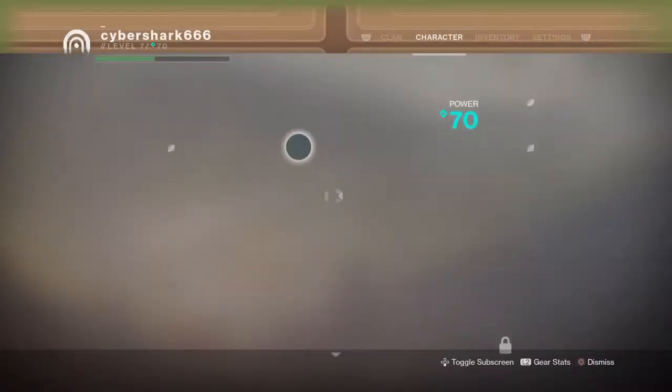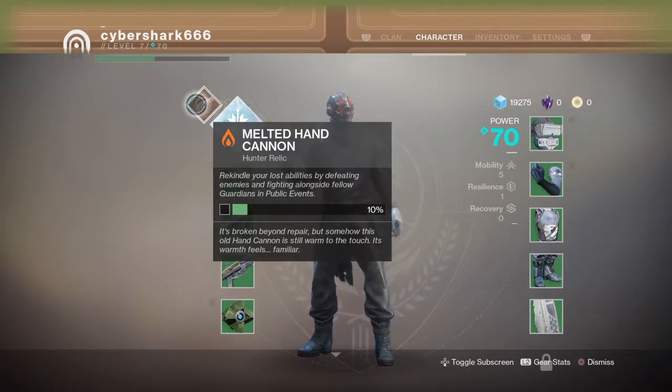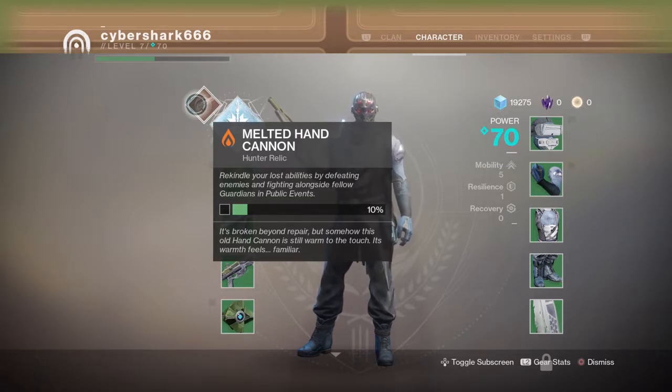Now, the way it works is, for finding these, you'll find an artifact, and they can drop from enemies or when you're opening up chests. So, it doesn't look like it at first, but you'll find something called Hunter or Warlock or Titan Artifact, and it'll have a title. This is the Gunslinger, so Melted Hand Cannon. As you can see, rekindle your lost abilities by defeating enemies and fighting alongside fellow Guardians in public events. It's broken beyond repair, but somehow this old hand cannon still feels warm to the touch.